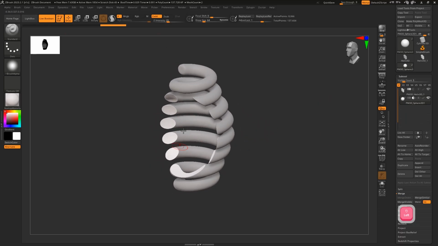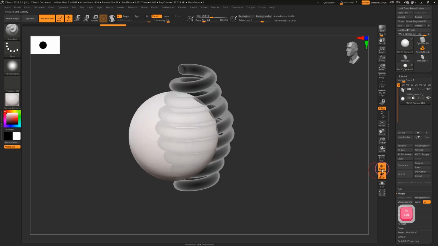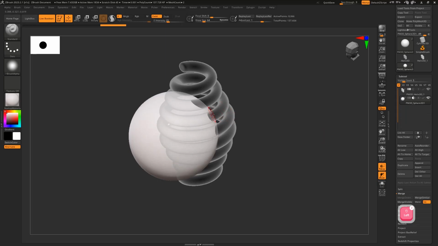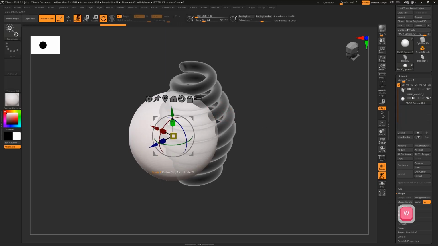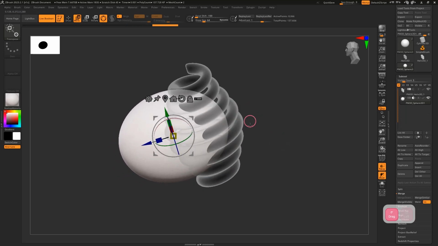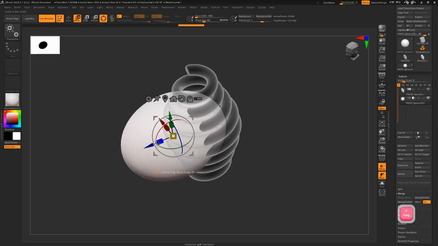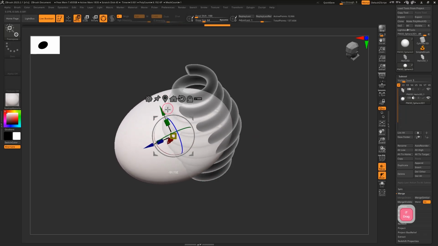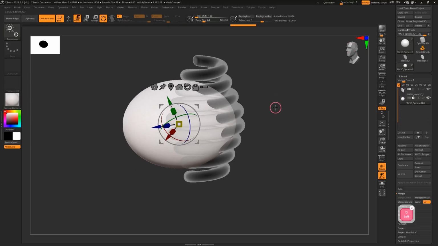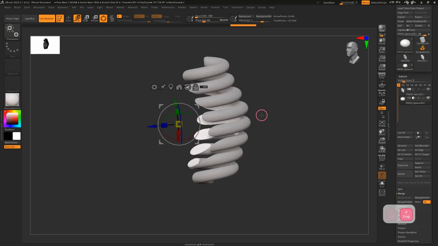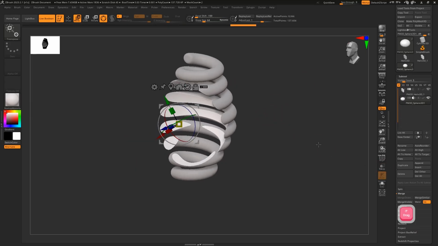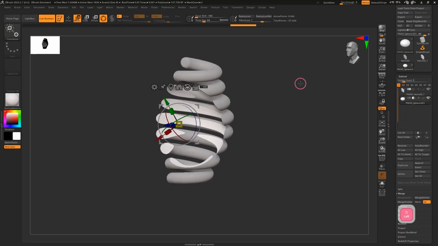Let's say you want to make the sphere bigger or smaller and you cannot see it. If you go down here, we have the Transparent button. So hit W, make sure you're in the sphere. You can make it bigger or smaller. And you can see it actually working a bit with the other shape. So you can control it as much as you want. So let's say I want something like this. Now if I just close transparency or the transparent command, then you can see it.